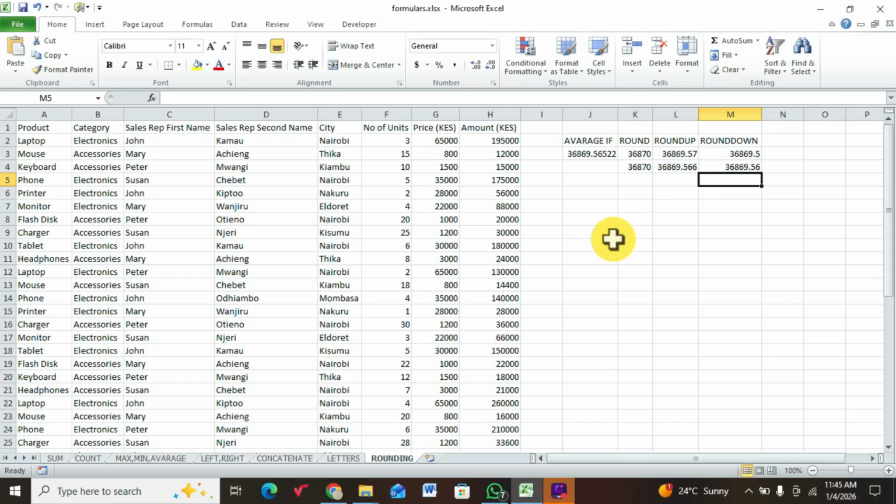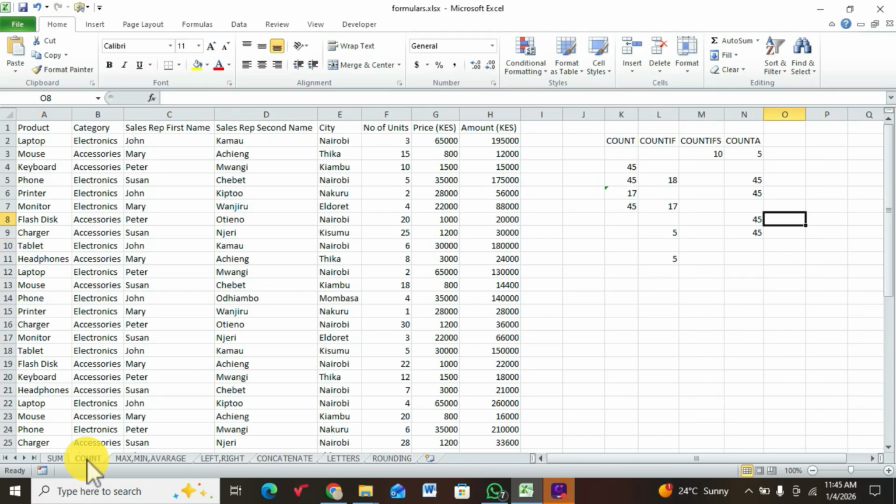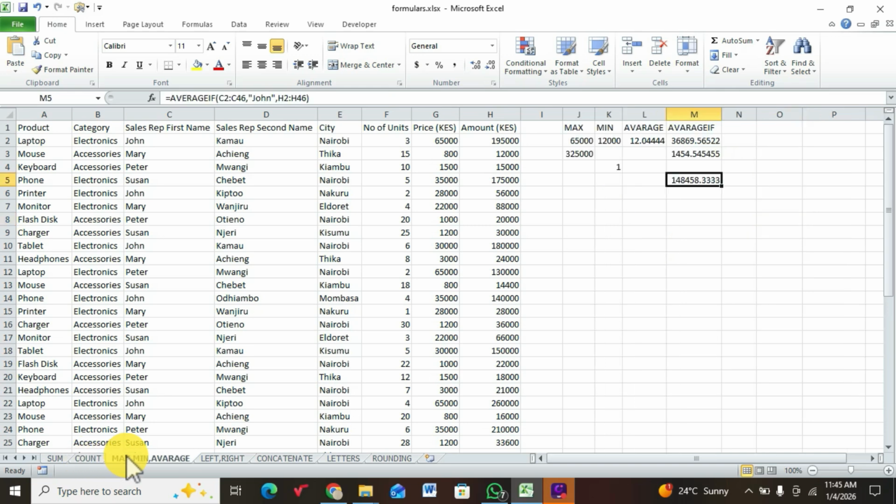So in summary, in this lesson, we have learned how to sum up using sumif and sumifs. We have seen how to use countif and counter. We have also found the minimum, maximum, the average, and the averageif.